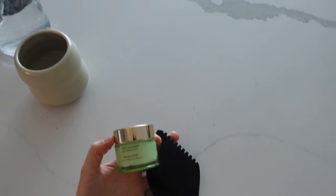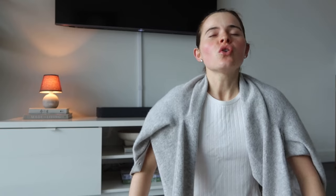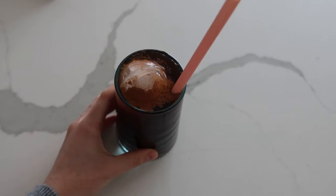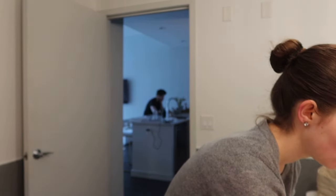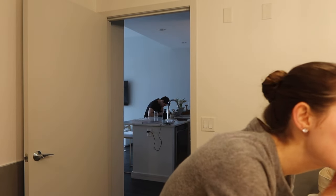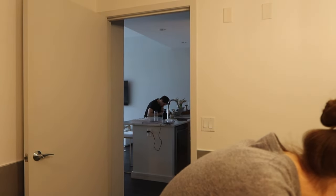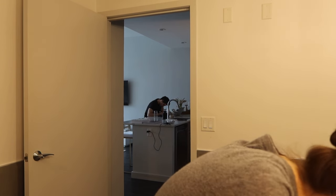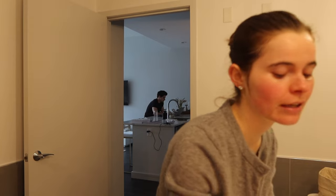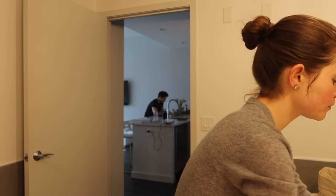Sunday morning — a little sleep-in and extra self care with Sunday Riley. Good morning you guys, I'm about to wash off this face mask. It's Sunday morning, I slept in a little. I woke up at about 8:15 and lay in bed until 8:45 — I'm almost done with the third Gossip Girl book. Then I'm going to take a break and read All the Light We Cannot See again.